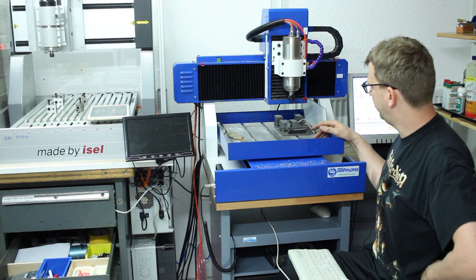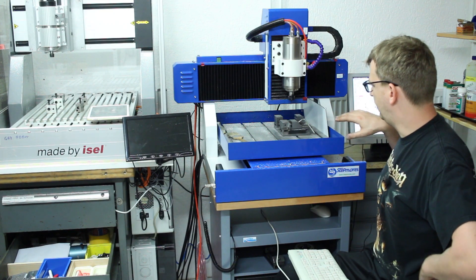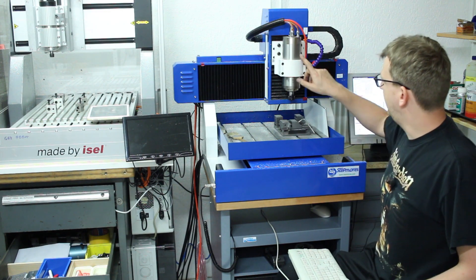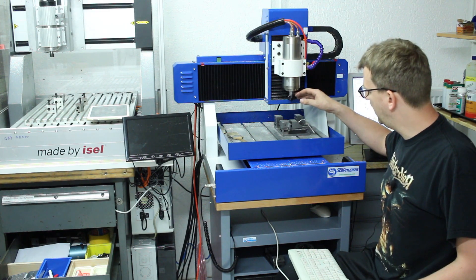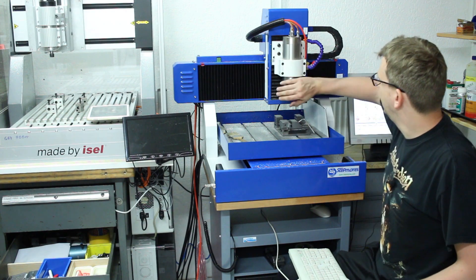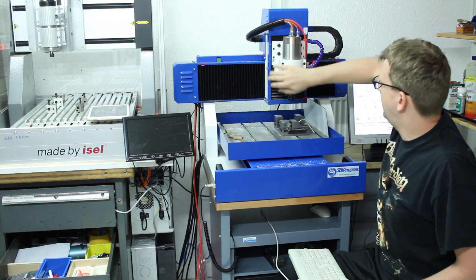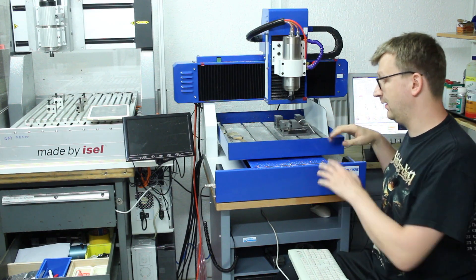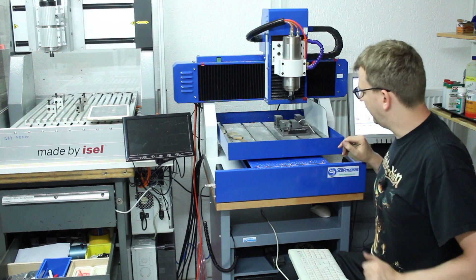It's not a crazy heavy machine — it's 150 kilograms. We were able to lift it as a two-man team up onto the table. It works fine. It has a 2.2 kilowatt spindle, runs up to 24,000 RPM, and it is water cooled. Currently I'm running it without the pump or any liquid in it. I'm monitoring the temperature of the spindle, but I need to get a new pump. This is a used machine and the pump and the water in it were pretty crusty, so I got rid of that.